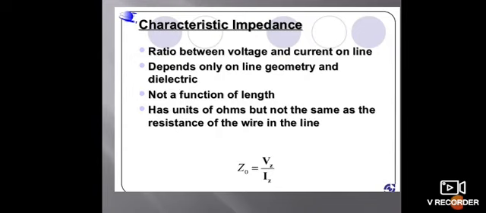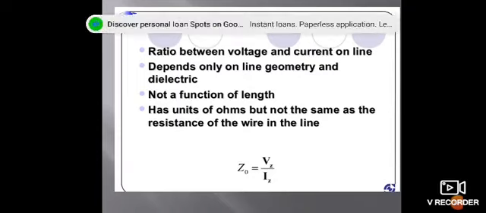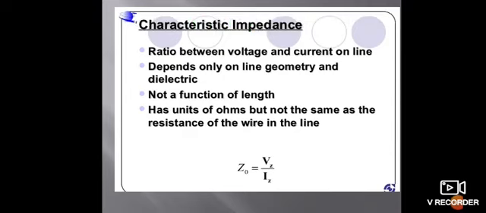Whenever we are having the characteristic impedance, it is also defined as the impedance measured at the input terminals of the line when the line is infinite. I have said that whenever we are having a long length of line, which is an infinite line, at the input side, that means the starting point, at that point we measure the impedance, which is called the characteristic impedance. That is Z0, and this Z0 can be given as Vz by Iz, the ratio of voltage to the current.